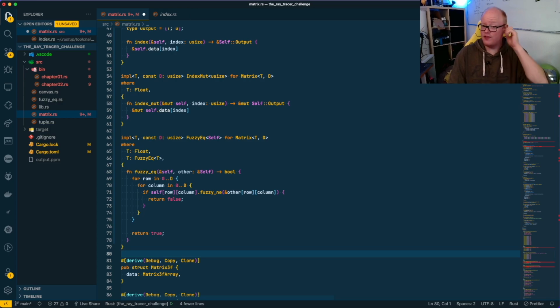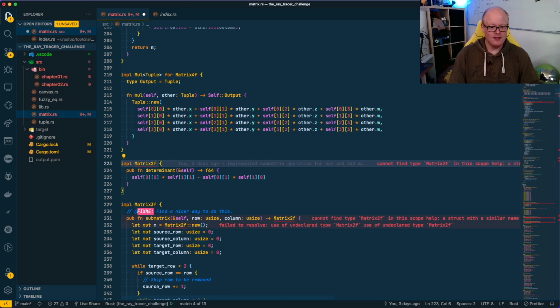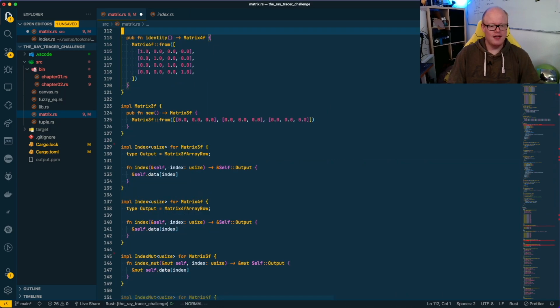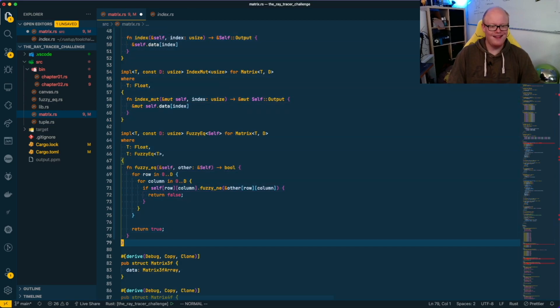If this works, I would be so happy. And it really seems to work, which would be awesome. But let's wait until we really compiled this. So let's jump to the next. What have we here? Matrix implementation, the determinant. So let's implement this for our new structure as well.